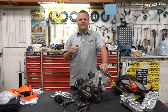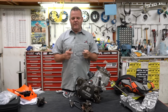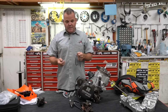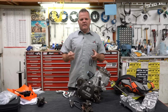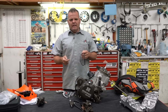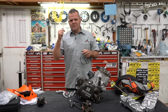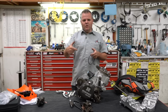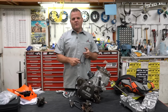Okay, so our next, and one of my favorite new products for 2020, and the idea has been around a long time, and this is really for KTM's off-road bikes, which a lot of guys are on, EXCs, XCs, XCWs, any of those bikes. If you've ever caught your shroud, which I have, on a sapling or a tree branch, it'll rip the shroud off. And there's only 2 bolts holding it onto the radiator. It'll rip it off, and it'll ruin those 2 bolt holes for your shroud.